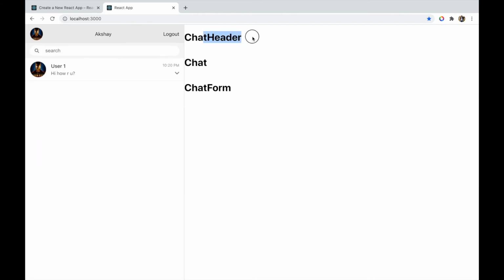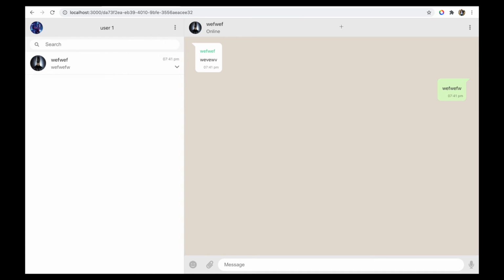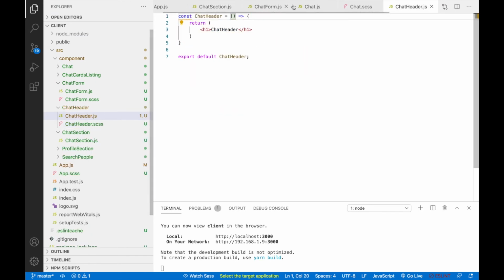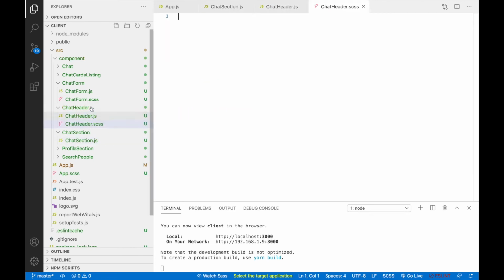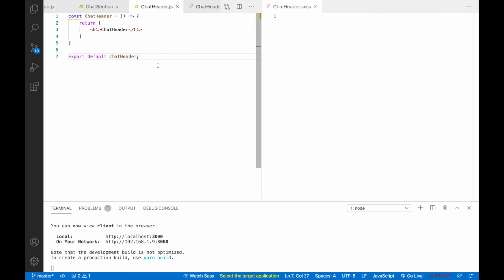So we'll start creating these components, or maybe the JSX, for this chat header. This should look something like this: one image, then a header, some small text, I don't know, then some button here, right, or maybe an action button. Okay, so we'll just go into chat header. I will just close everything again. So chat header, and I will just open SCSS also.